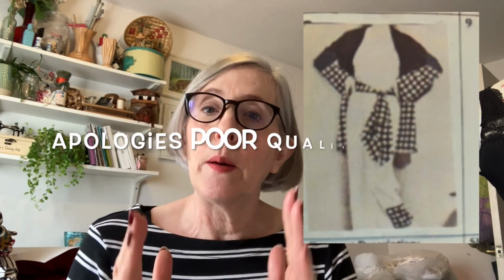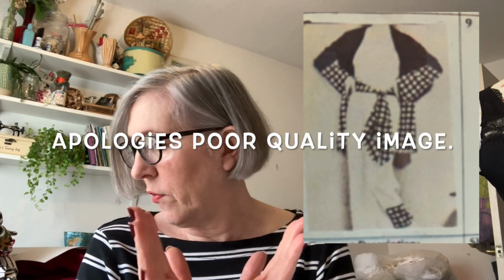Beach pyjamas. Why not get myself some beach pyjamas, sort that out, just make a complete set. I really like this one. Again, mixing up prints. So the plain with the check, and then the belt that matches, and the bottom of the beach pyjamas have got a little check patch on them.